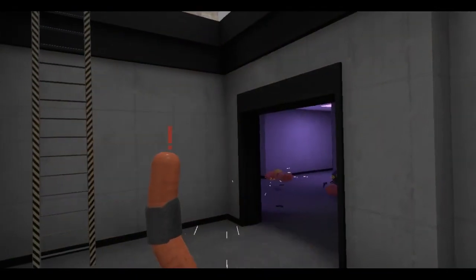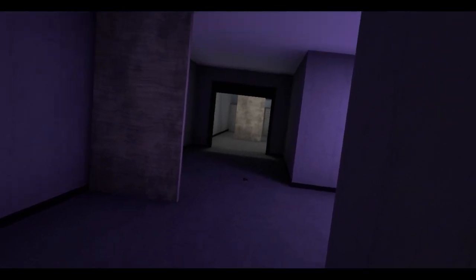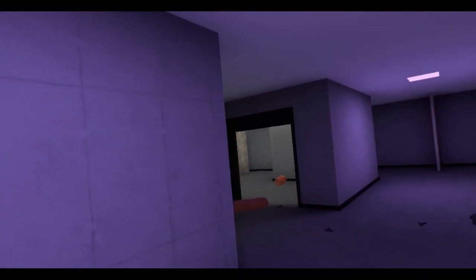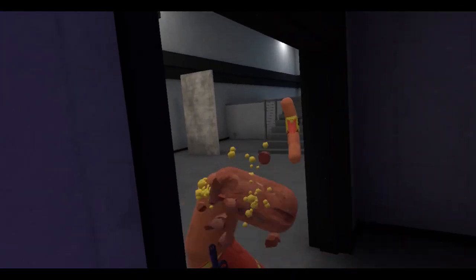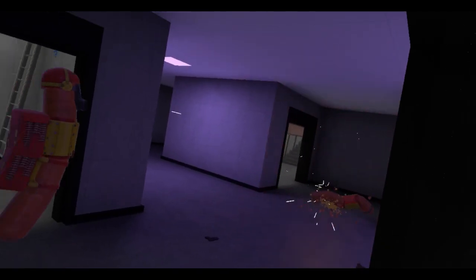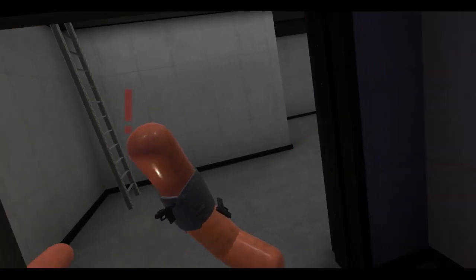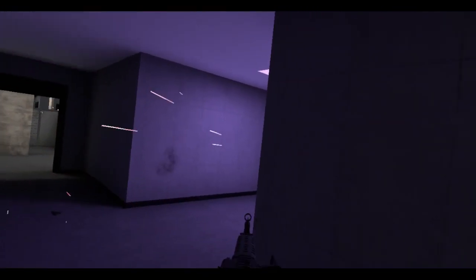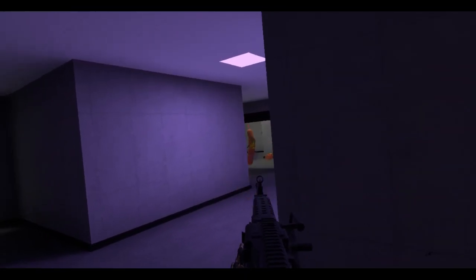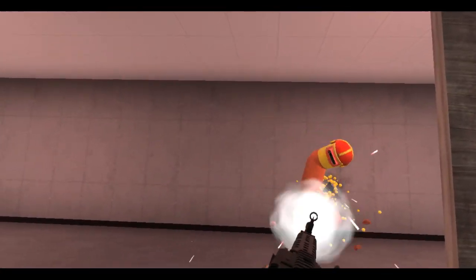No, get out of the way. Come on. These guys like going down here, don't they? Whoop, whoop. Ah, good shot.